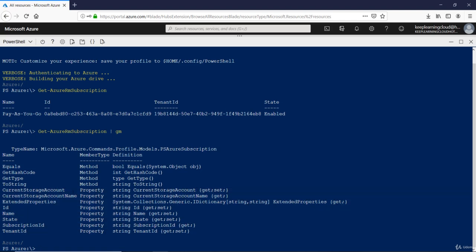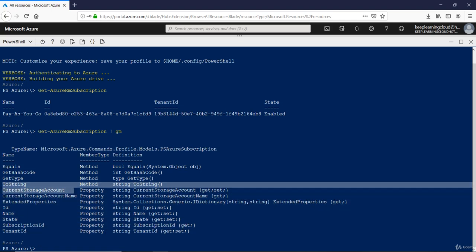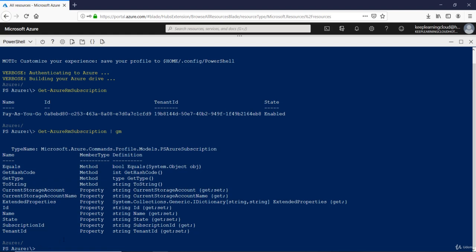Let's say you want to know the current storage account only or the current storage account name, then you would say Get-AzureRmSubscription, and then select just the current storage account and maybe the current storage account name as well. It's not case sensitive, it's okay. PowerShell is really forgiving and it's very much grammar friendly. It doesn't have to be uppercase and doesn't have to be case sensitive.